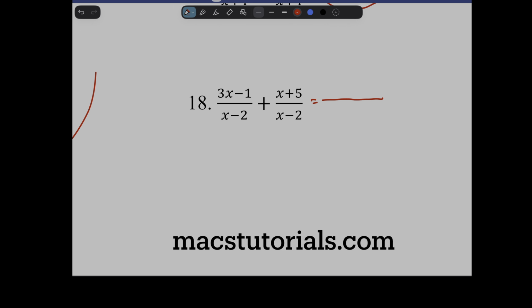All right, so here we're going to go an x minus 2 on bottom. I'm going to go 3x plus a 1x is a 4x. Now I have a negative 1 and a positive 5. That's giving me a positive 4. Now I can go ahead and pull a 4 out of here, and I'm going to be left with x plus 1. Oh, this is really ugly. Come on, Mac, let's go. 4 times x plus 1. I'm going to do this. It's right next to the equal sign, so it'll almost look like a minus. There you go. And then I have an x minus 2. That's a little bit cleaner, all right?